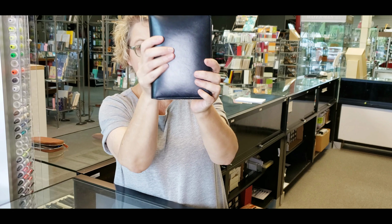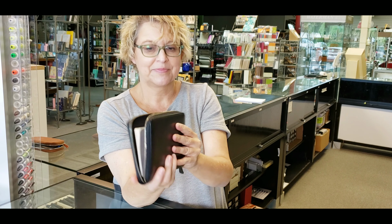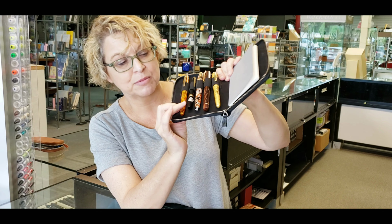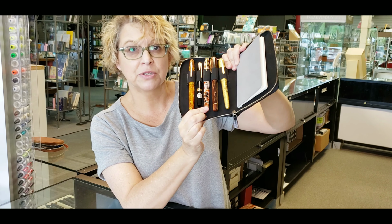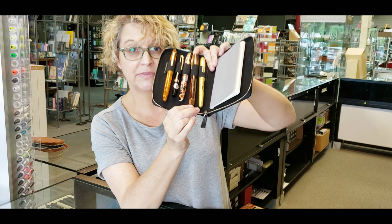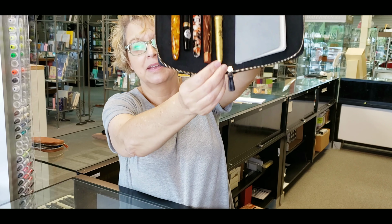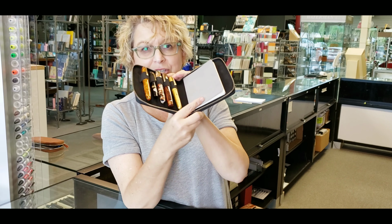So, this is the black, which we do have in stock. And I chose a random assortment of pens. So I went with the Esterbrook, the modern Esterbrook. I went with an E95 Pilot, a Conway Stewart, but not the full size, not the Churchill. And then I went with the Visconti, and this is a fairly large pen, so you can see that it does fit nicely. And then, of course, we had to have a nice looking Platinum to shine everything up.